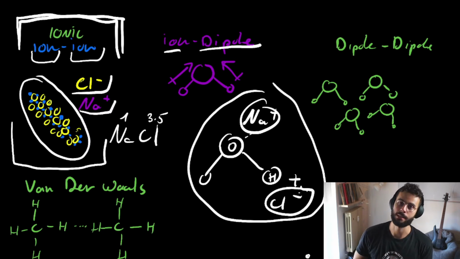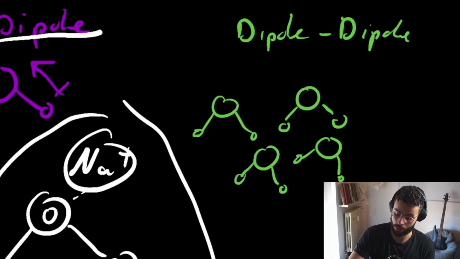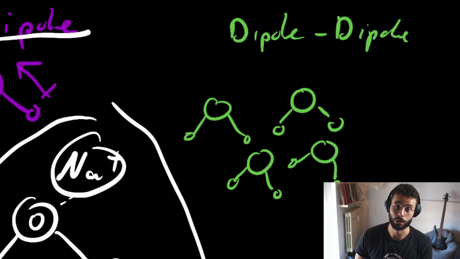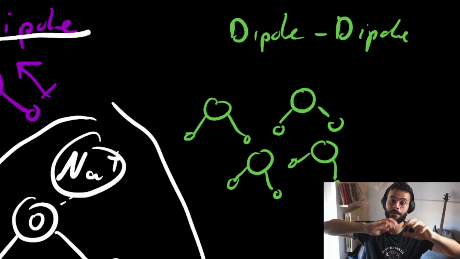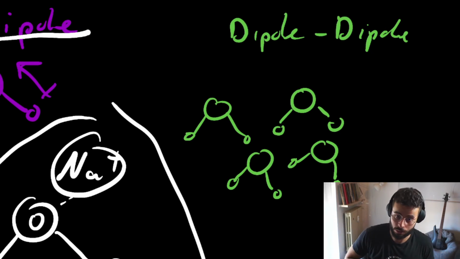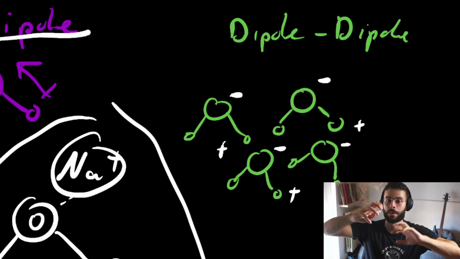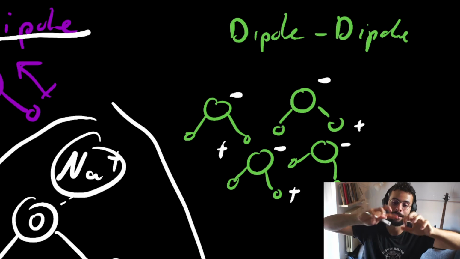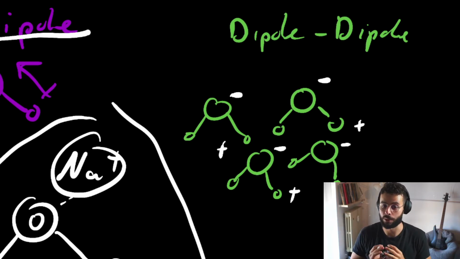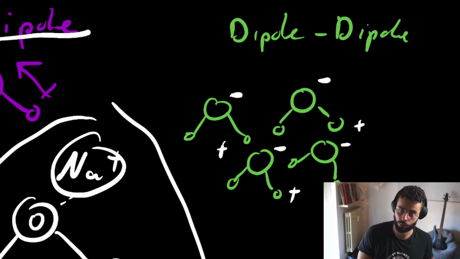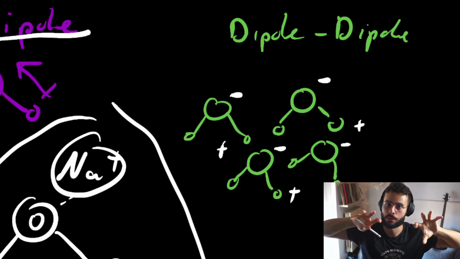The next one is dipole-dipole. So when you have many, for example, water molecules that are being attracted and interact with each other through the hydrogen bonds, this is called dipole-dipole interaction, because you have a dipole here, and a dipole here, and a dipole here, and all the plus and minuses are constantly being attracted together. And because we have a permanent dipole inside the molecule, we always have very strong interaction between the molecules.